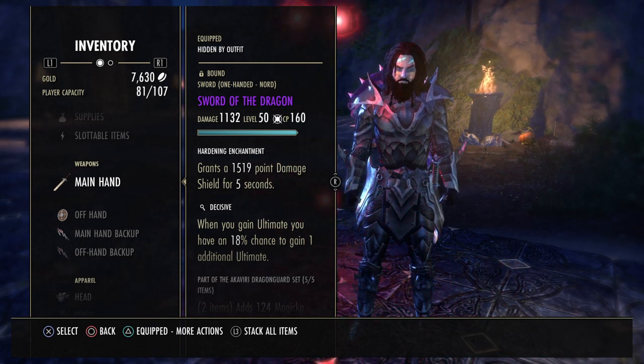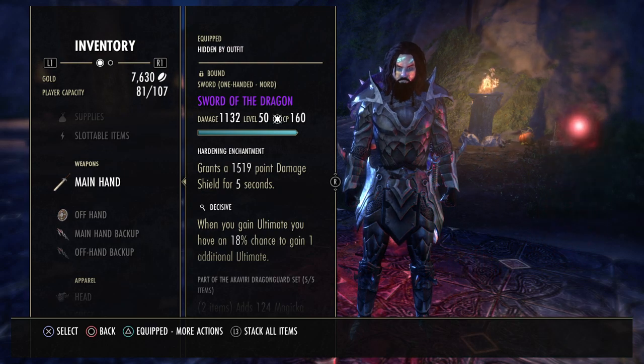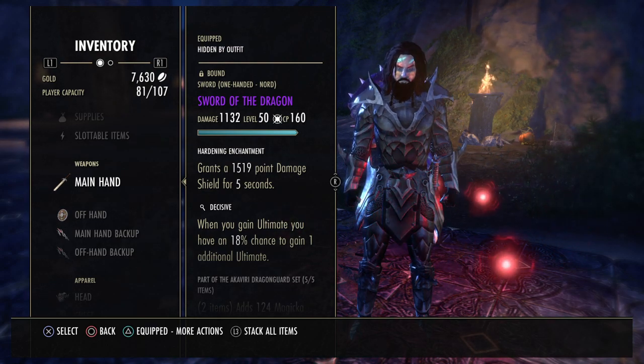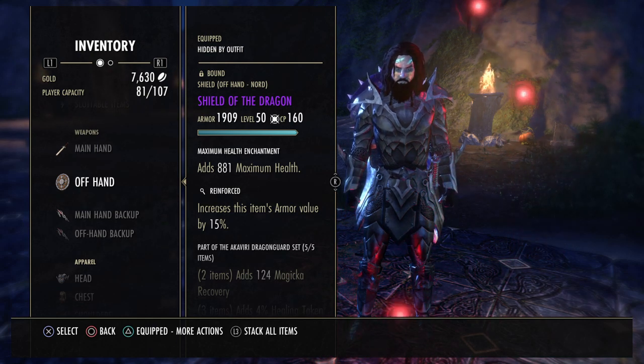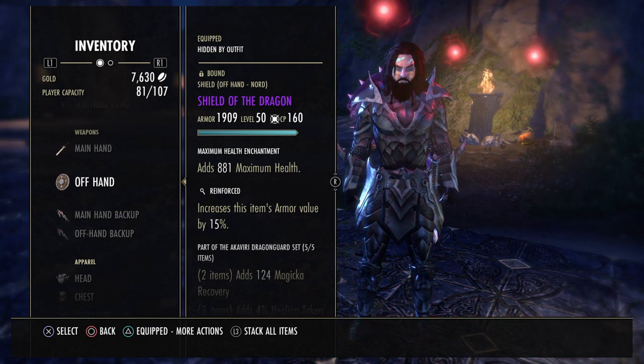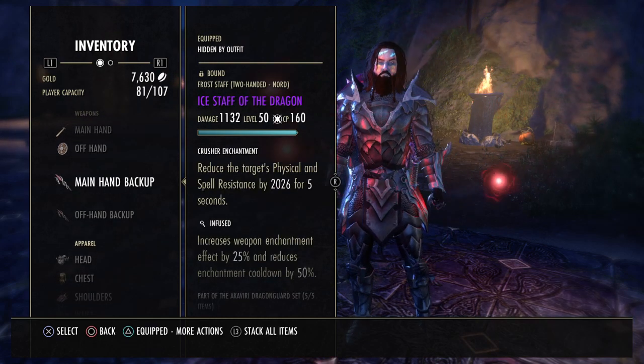And you want a hardening enchant on it, because the only damage shield we've actually got is defensive stance. So gaining a tiny damage shield for 5 seconds is never a bad thing. It just helps a little bit. And then the shield you want in reinforced with a health glyph on it. And obviously the staff needs to be infused with a crusher enchant.